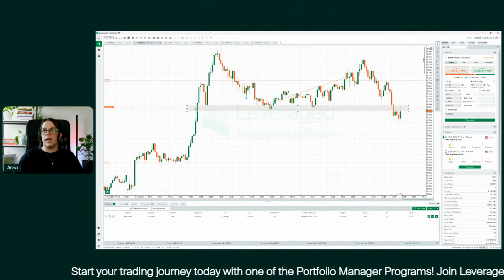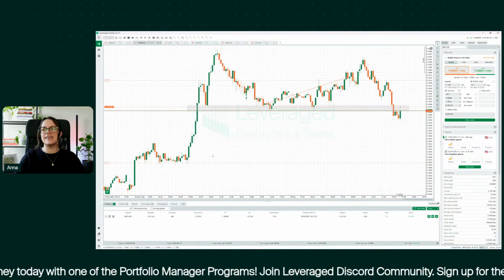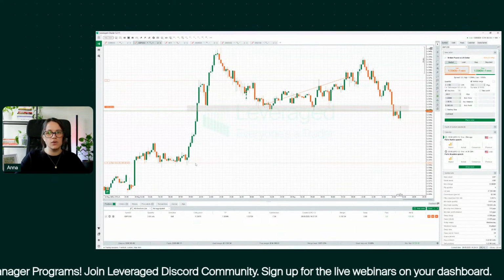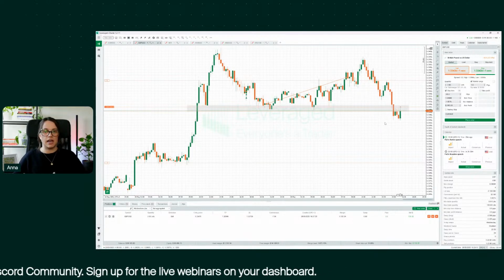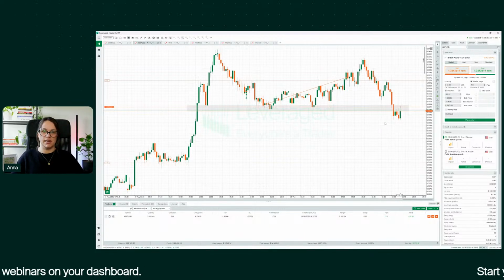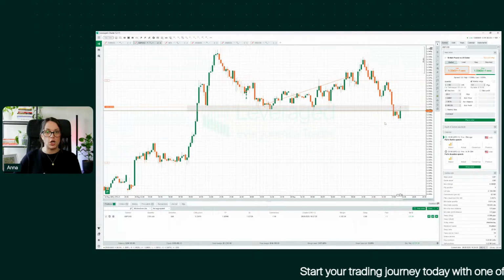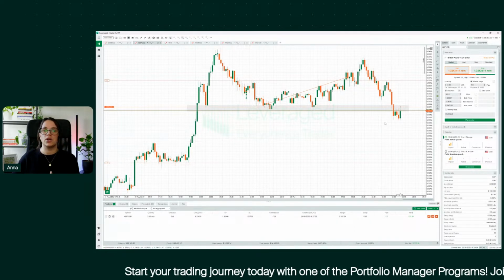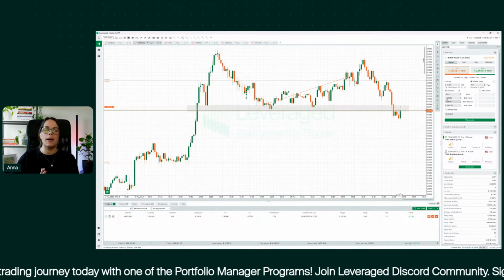This is actually not a bad setup, by the way, this is a really good setup here. So yeah, I want to target the previous low in here. And this is how I calculated my risk based on the percentage I risk with. I choose to risk 1%. I measure how many pips my stop is, and then I adjust my lot size to make sure that I'm risking the percentage I want to risk with, right? So I hope that makes sense.